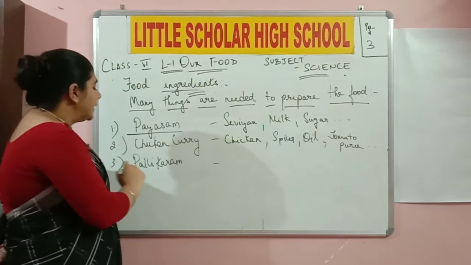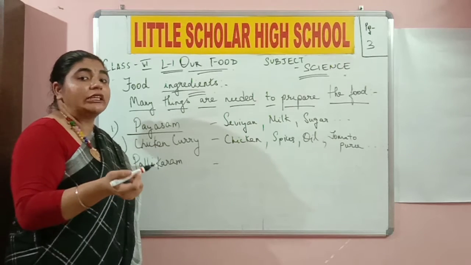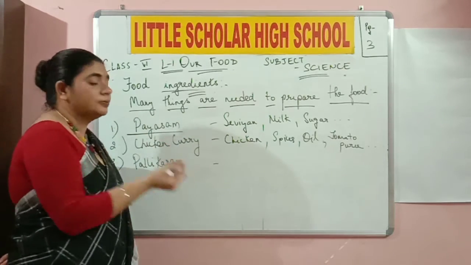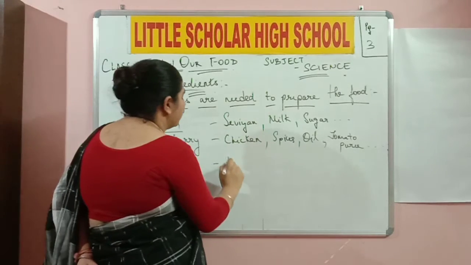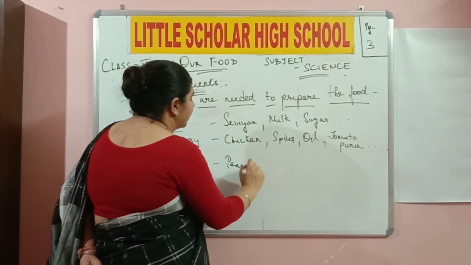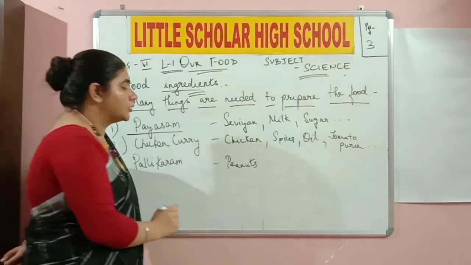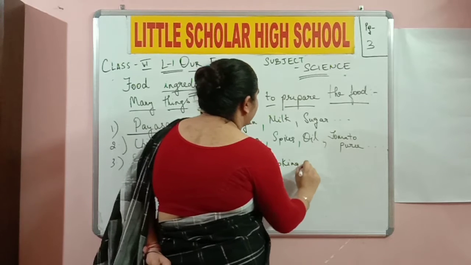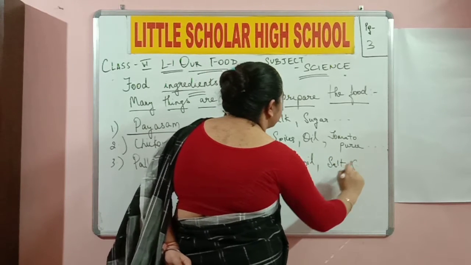Next, Palikaram, or it is usually pronounced in Telangana and Andhra as Falikaran. Basically, the fali or the peanut is going to be used over here. It is like peanut powder. Definitely the most important ingredient in this particular food item is going to be peanuts. And then we have cooking oil again, then salt and spices.